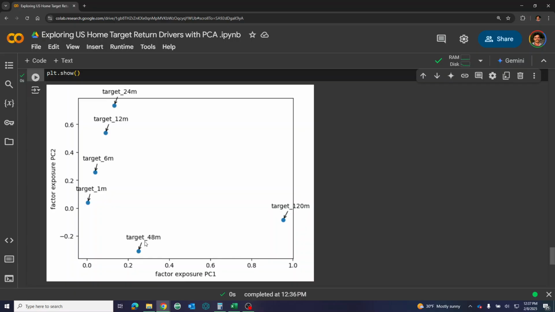So my main question is, what is the change here? How come when you go from 24 to 48, your exposure to this second factor completely goes away? I would kind of assume that you would just keep seeing, like 48 would be somewhere up here where it's really exposed to factor 2 and it's also continuing to move along factor 1.